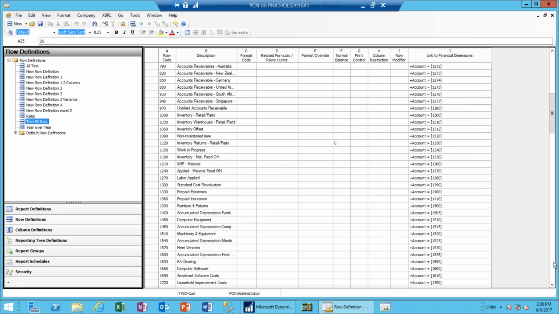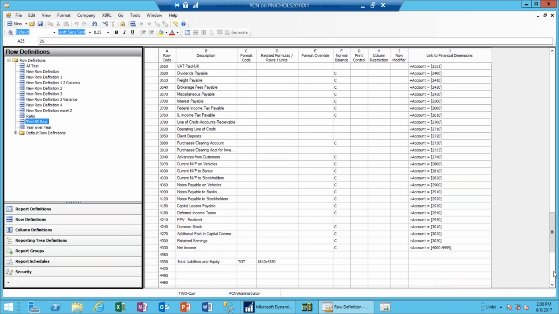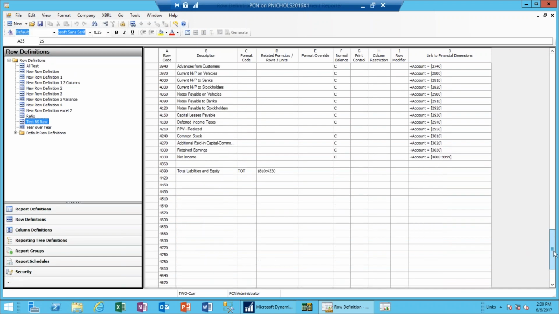But that's part of what you have to be careful about depending on where you put your unit accounts, because sometimes people will put their unit accounts way down in the chart, and when you're setting up your net income, you want to make sure that you don't include the unit accounts as part of your net income, or that would of course throw off your balances. But you are able to add unit accounts to all of your reports.